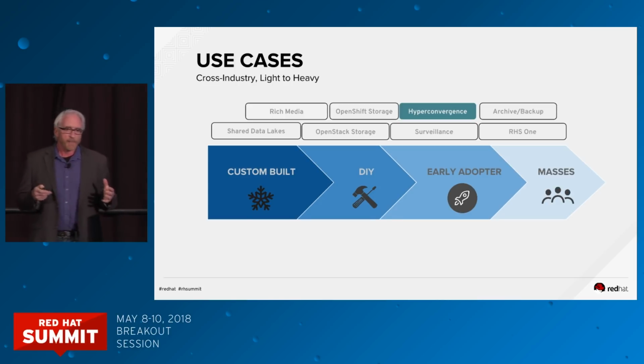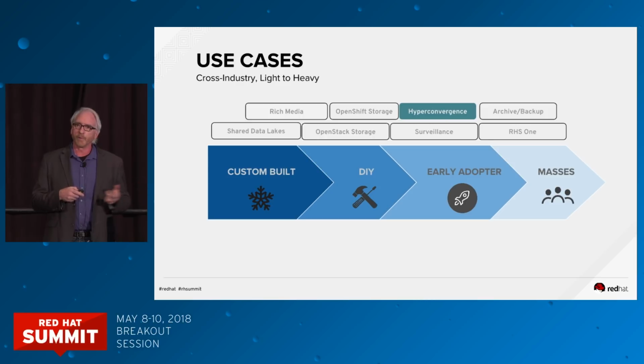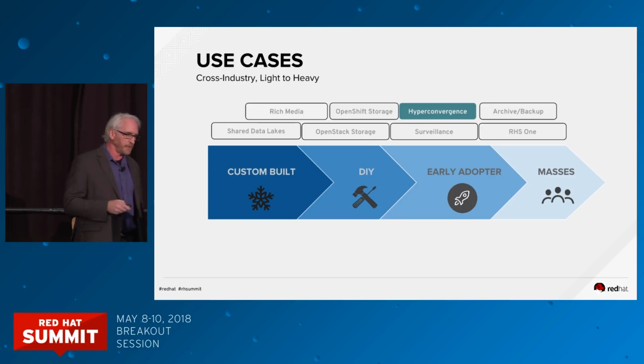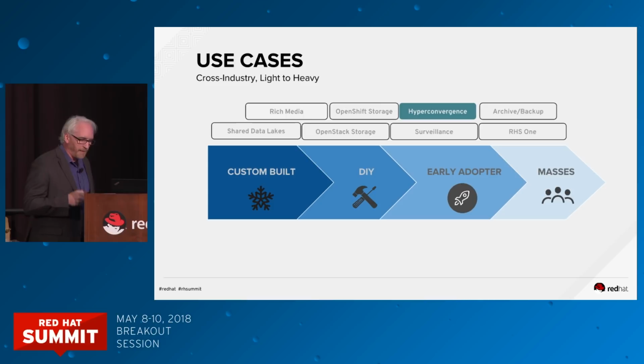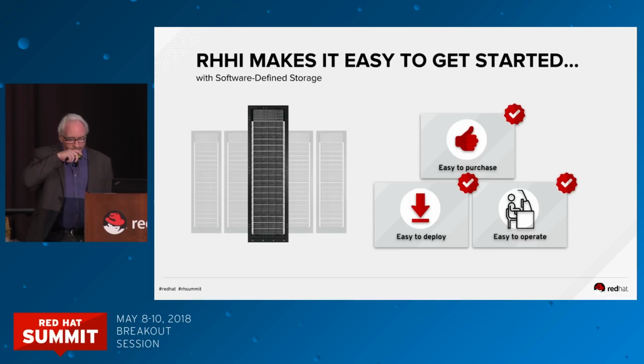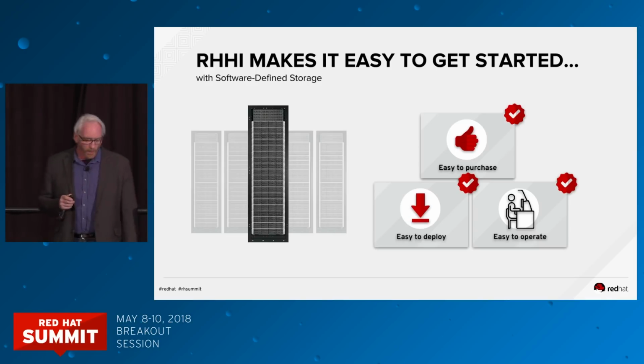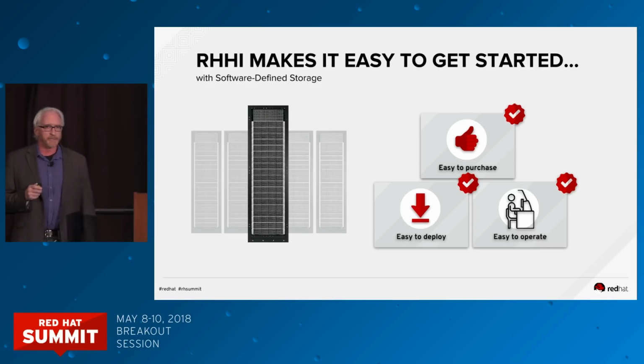And I think part of that has to do with the comment I made earlier about some of these industries: they're not entrenched in HCI. So they haven't been buying it and building it out for the past 8 or 9 years. And they don't, in a lot of cases, necessarily need the gold plating and so forth that comes with a lot of the solutions that are out there. To the comment I made a minute ago that was referenced by the analyst on the slide. Another area where we're seeing interest, right?